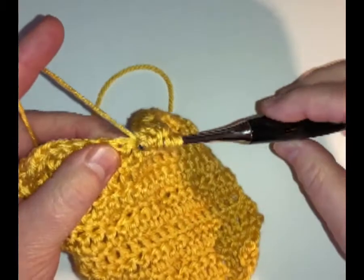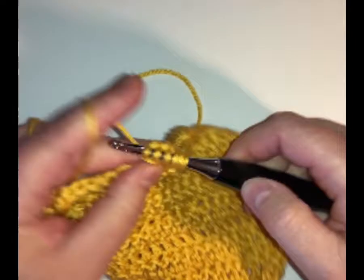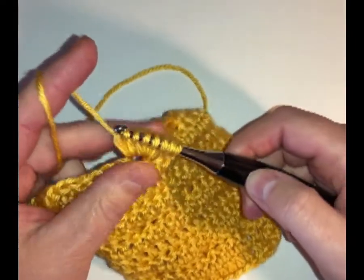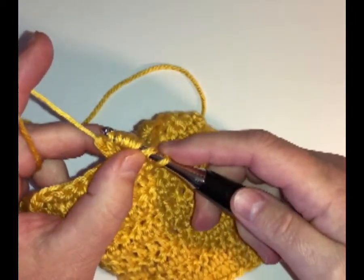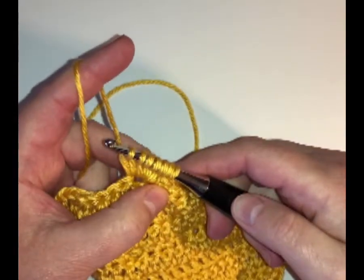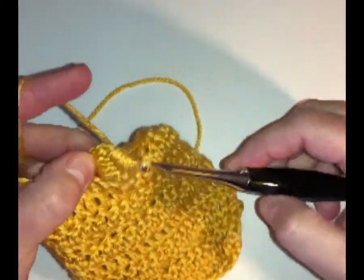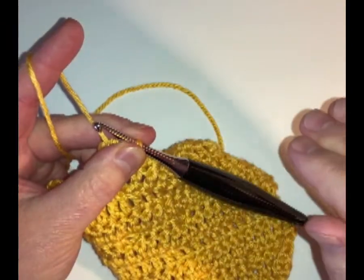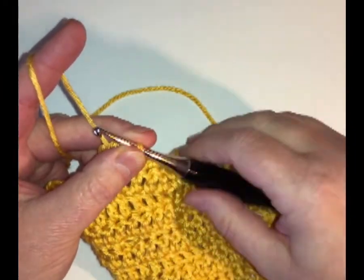4, 5, 6, and then remember we got our 1, 2, 3, 4, 5, 6 double crochets on here, plus the 1 loop from the single crochet that leads up to it. So we go through all 7 loops. And when I go through all 7 loops, I'm kind of holding my hook taut against the top of the loops so I can turn my hook and bring that yarn through.